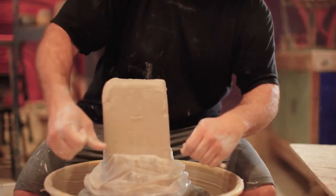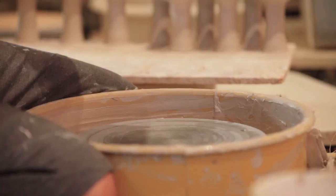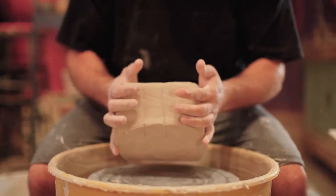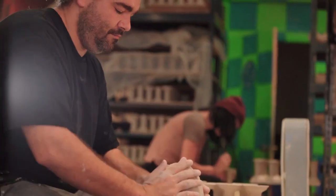I love the ceramic process. It's a long process. From the time I touch it to the time it's finished usually takes between 3 and 6 weeks. There's a lot of drying. There's a lot of slow drying, even drying. Each one gets a lot of care.